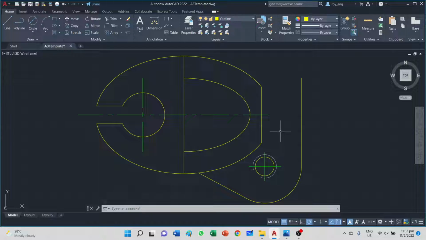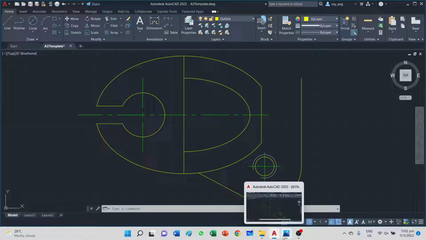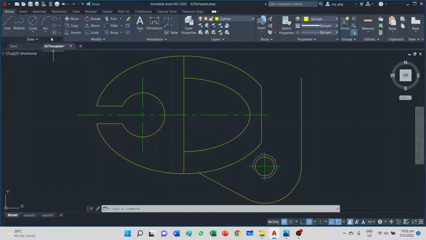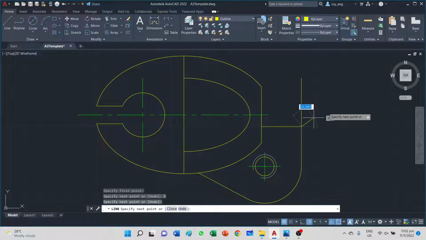There is something else that's missing as well. There is this web that's at the back of it. So let's take a look at it over here. This web has a width of 16 millimeters. So what I can do is start from the center of this, and then I go out by 8 millimeters and I close the loop on that. So it's from here. I go out by 8 because 8 times 2 is 16. That's what I have. I can delete away that small line that's unnecessary. And this is it.